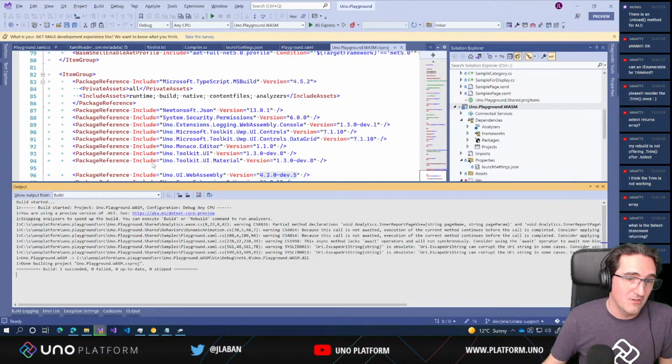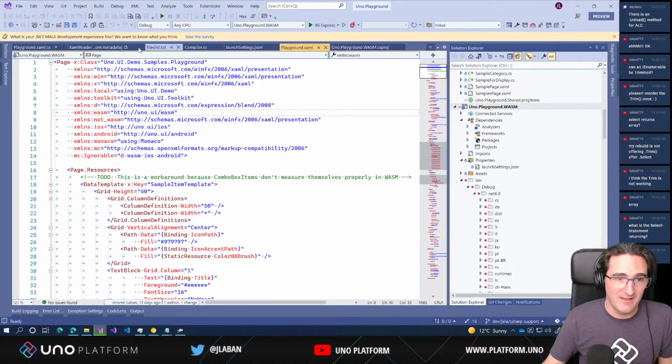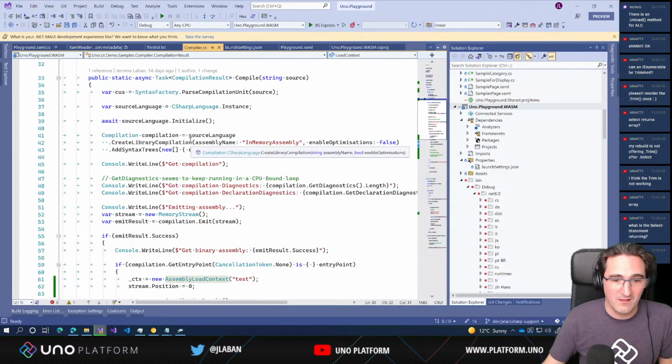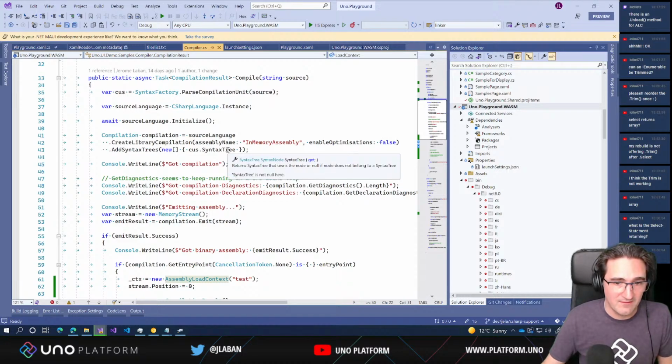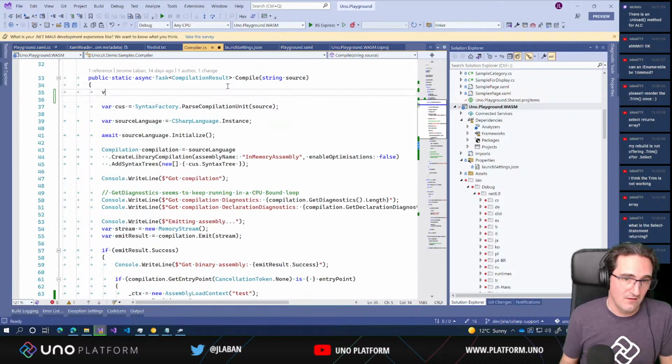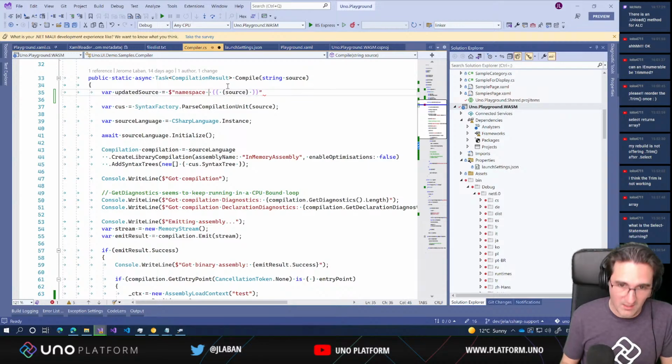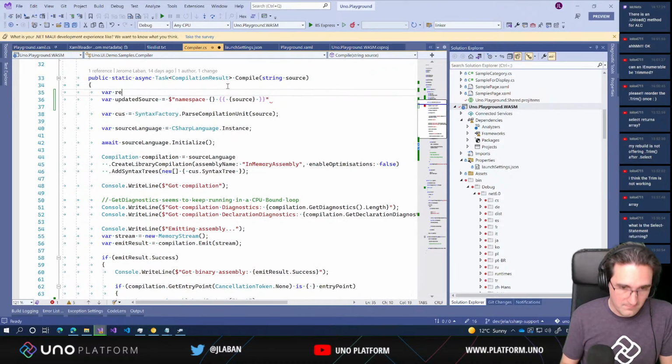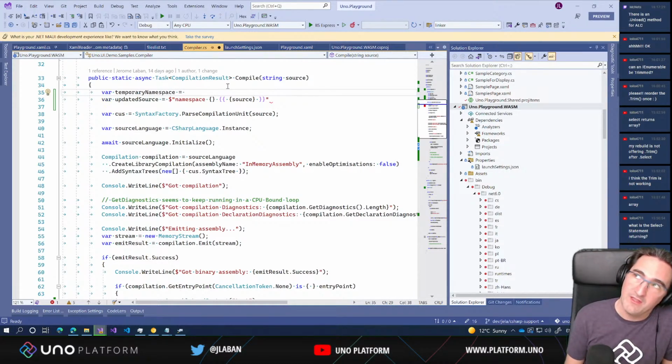On the other part, the other thing that we could be doing is, instead of loading the text of the syntax tree directly like this when we're parsing it, we do something like, for instance, updated source, and then we do namespace, and we put the source in there, and then we create a new temporary namespace that we call with a new, maybe not a GUID at this point.